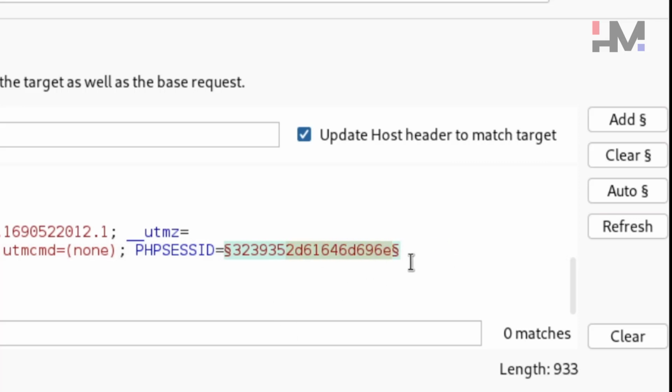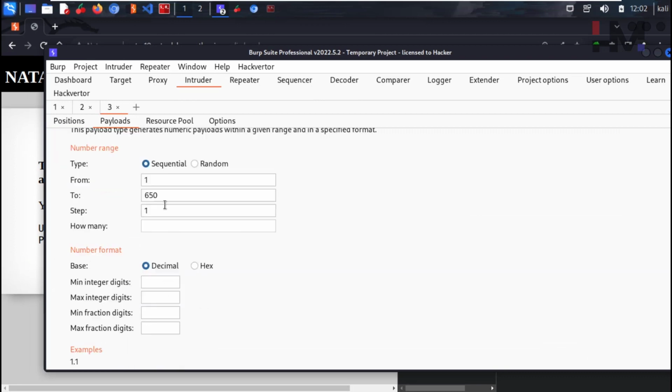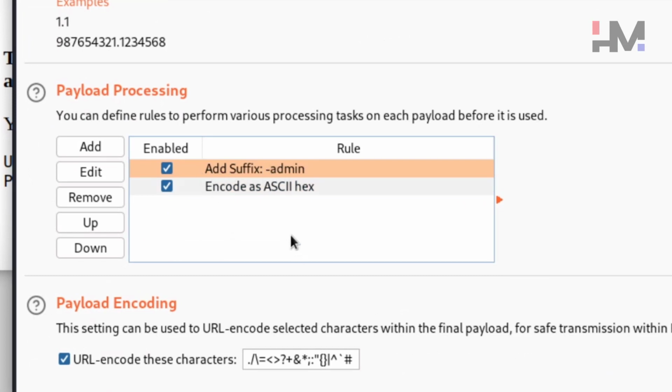So we don't need to add this actually. Okay, so you can just clear it. Okay, clear. From here you can add this. Okay, so you can add this to the payload, and you already have this set, and then you can actually remove this add suffix because it is already added and it is already encoded.